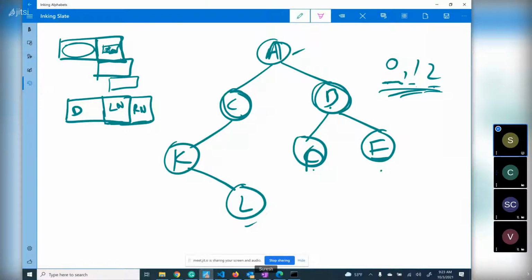Yes, because it's always either zero. Zero means there are no children, so both pointers will be null. If it is one child, let's say a left child, then the address will be in left, but the right is null. If you have a right child, right will have the address and left will be null. If you have both children, neither will be null. So you will be able to navigate. If you want to go to the left child, you use the left node, and if you want the right child, you use the right node.